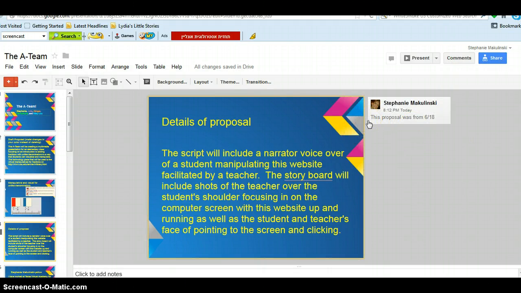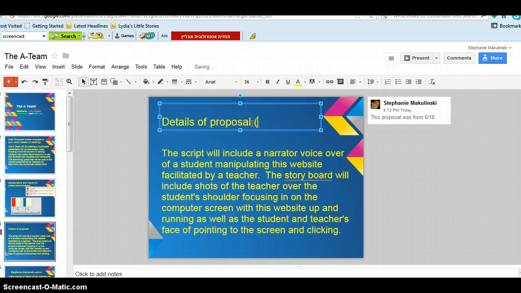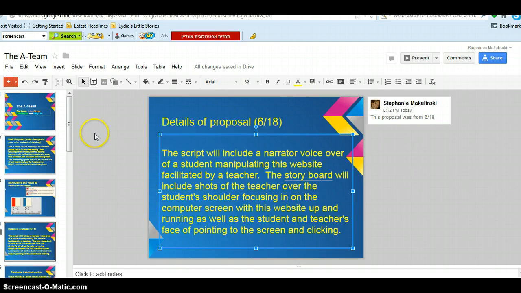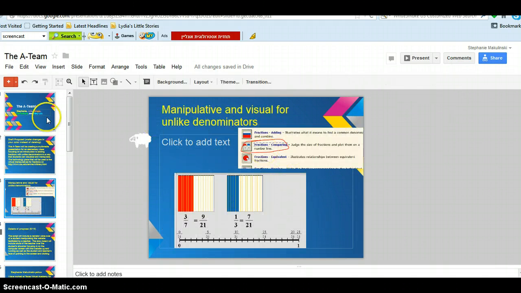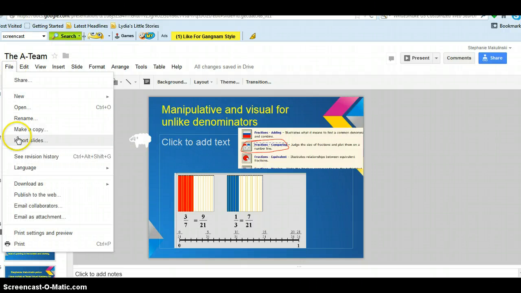But we really shouldn't be deleting things. We should just be adding things. So if you don't like the comment feature, then you can just put the date here, like 618. And of course yellow is my color, so they would automatically know that it was me. Because we're doing something different here, I'm going to put, you know, yeah. Anyway, there was one other thing I wanted to show you.